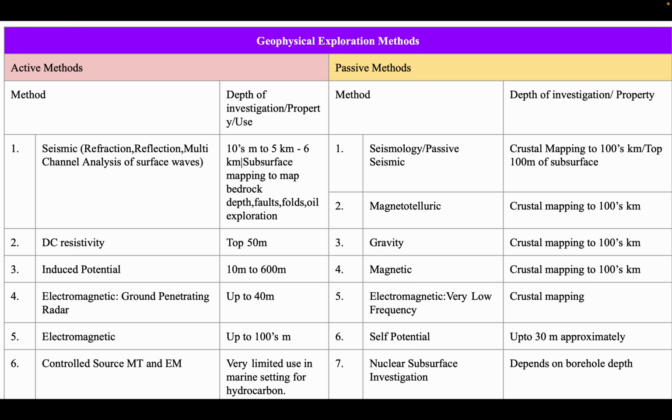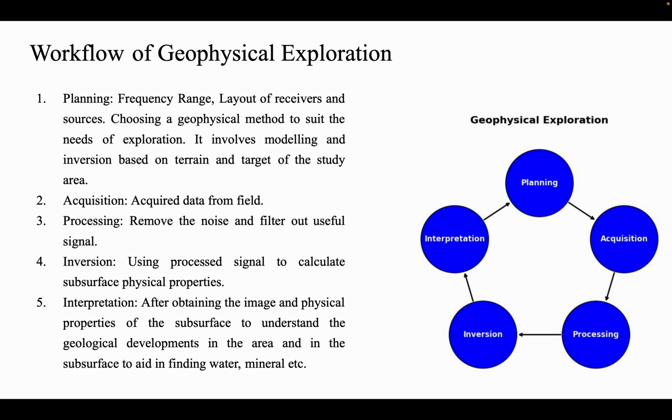Okay, so we can see that we have got different kinds of methods, and in all the methods we have to do inversion and processing to form the final geological interpretation which can be used. Okay, the workflow of geophysical exploration we have already talked about. There is planning, acquisition, processing, inversion, and interpretation.